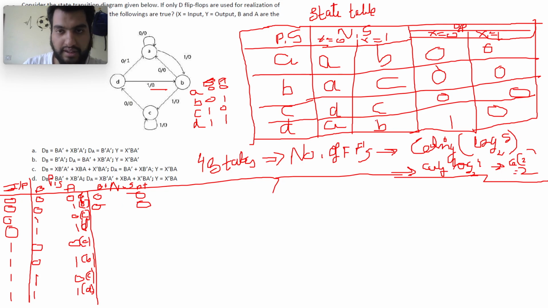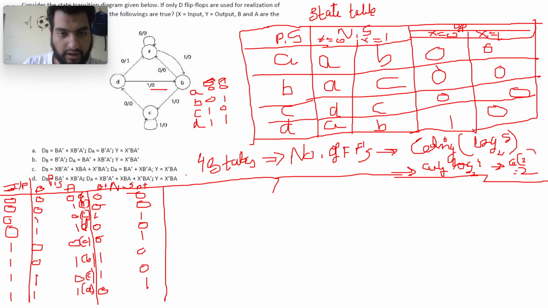When I am at state C and my input is 0, where do I go? I go to D, so 1, 1. And when I am at D, my input is 0, I go back to A, so it's 0, 0. Similarly, we can fill it here. When for A input is equal to 1, I go to B, that is 0, 1. When input is 1, I am at B, I go to C, that is 1, 0. When input is 1, I am at C, I remain at C, so that is 1, 0. And when I am at D, my input is 1, I go to B, that is 0, 1, right?